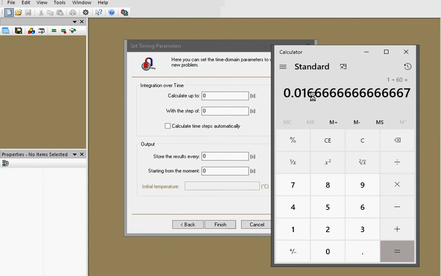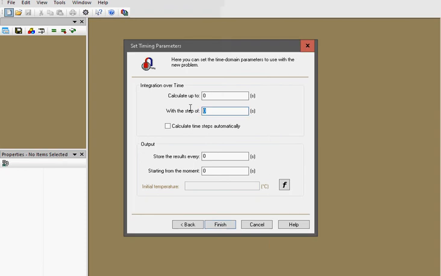Let's choose the time step to be 1 millisecond. And I would like to simulate at least 10 periods to make sure that the inrush current has passed and we have reached normal operation mode. So 0.16. Finish.